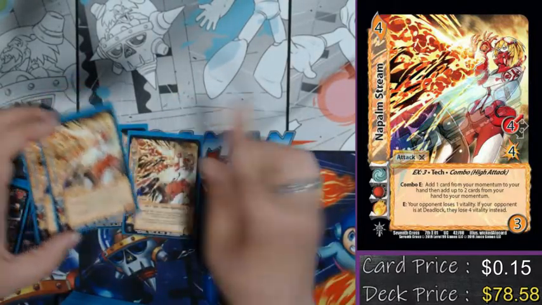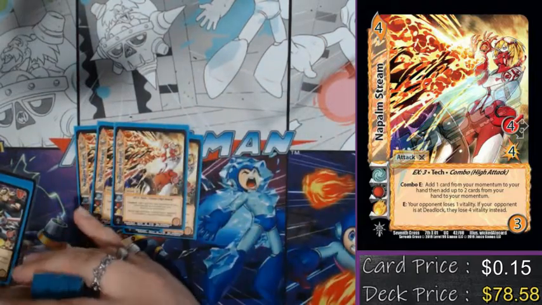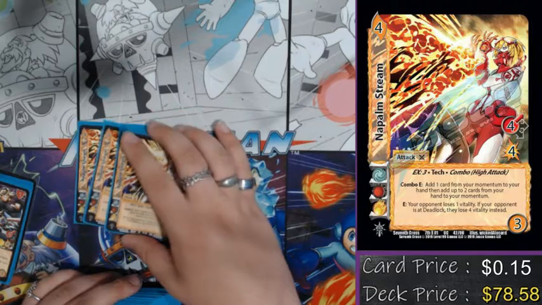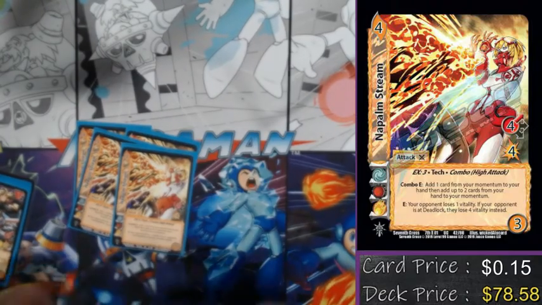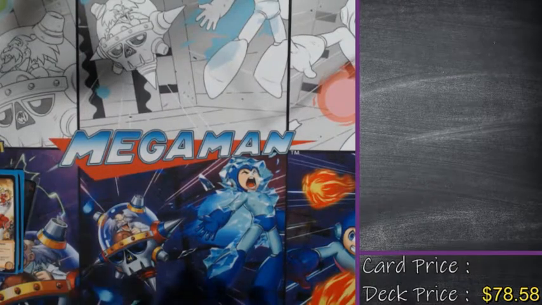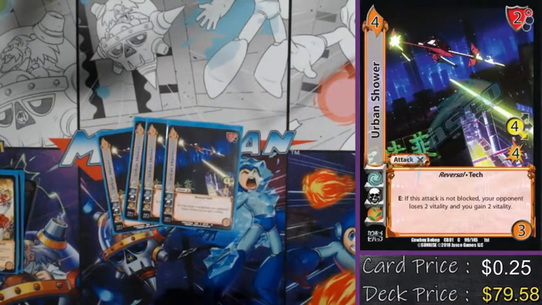Like, if you're able to combo, you can add 2 cards in. If you're not trying to kill them for the turn, you can just add 2 cards in, let them sit there for next turn. And then you get to draw 3 with Jacqui anyway, so you never lose anything off of that interaction. To me, it's really, really neat. Then we have our defensive reversal.